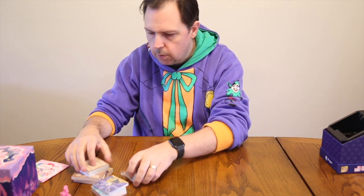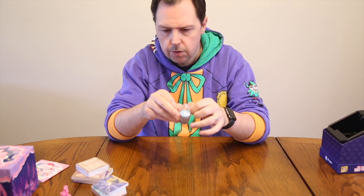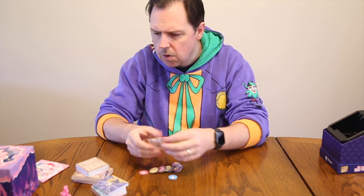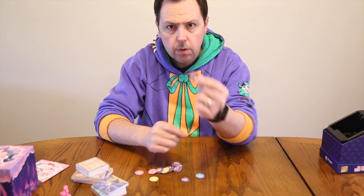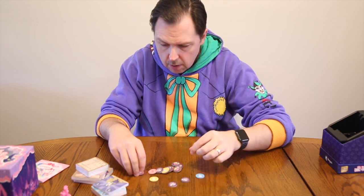Let's get into the cards. That's what it's all about. Actually, we do tokens. Tokens first, yeah? So in here, there's all sorts of goodies which look like they're for markers, bonuses, things like that you can use to attack your unicorns, attack other players. This one looks like it's actually a unicorn horn, gives you +2 something. I assume that's sort of damage.